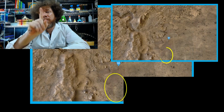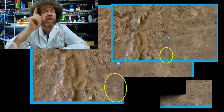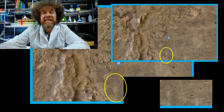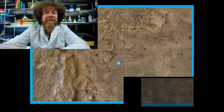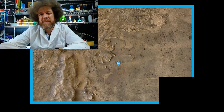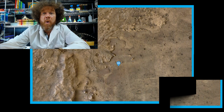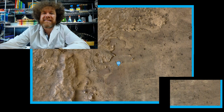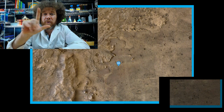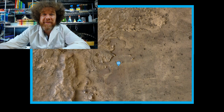Now, with only one bottom piece left, I think it's pretty obvious which piece goes in. Let's line it up with that one crater right there and stick it into place. This piece. Oh, that's good. All righty then. One final piece, and this is the easiest one. There's only one corner piece. There's only one place to put it. Slide it into place.